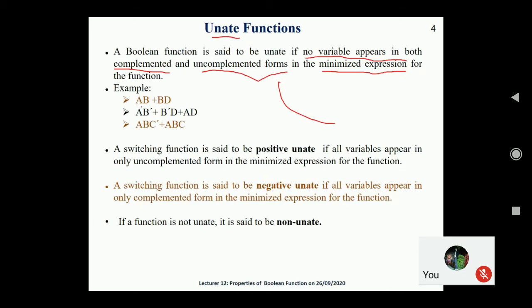See here in this particular expression, we are using three variables: one is a, one is b, and another is d. A is in uncomplement form in the first term, and b is also in uncomplement form. Now see here, the second term plus bd. In the first term, b is in uncomplement form, and in the second term also b is in uncomplement form. And d we are not using in the first term. So all the terms are in uncomplement form, so this one is a valid unit function. Suppose the second one, can you tell me whether the second one is a unit function or not?